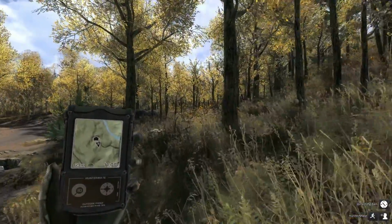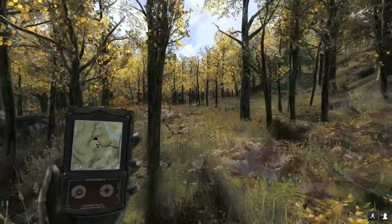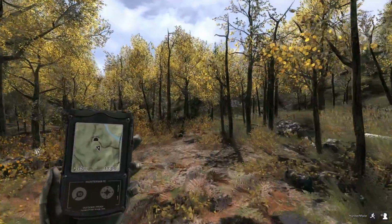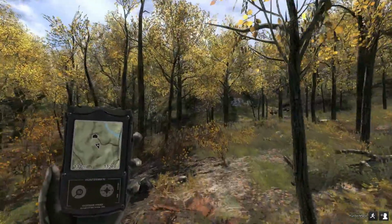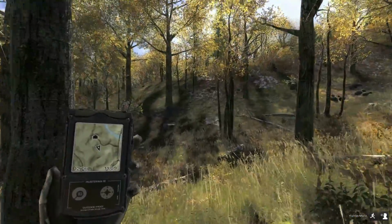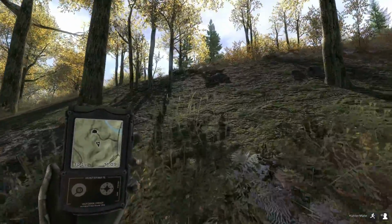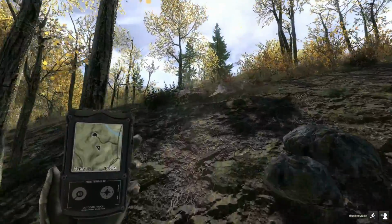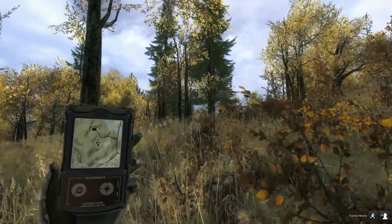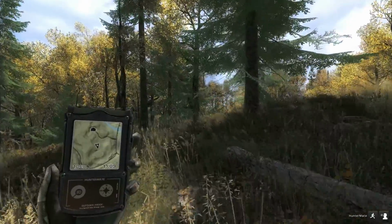We've started at 11. That's what I always hunt at for all species. I've hunted for 10 years in March, so imagine I've tried everything in the book, and times don't really matter too much from what I've seen in the game. Certain species you could argue that, but overall I haven't seen a massive difference in all that time, because I've tried them all, for every species at every time. So I just hunt mainly at 11 because the light seems to be the best at 11 AM. That's it. There's no other reason. It's just the light, and it doesn't seem to affect the animals too much.